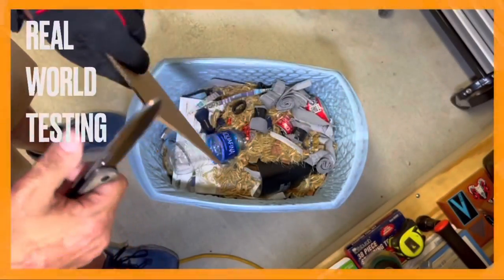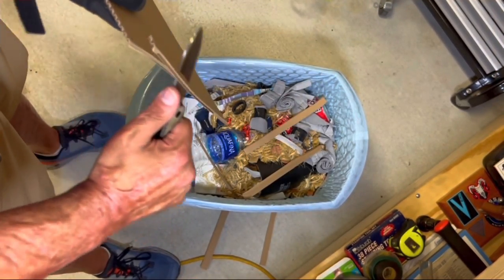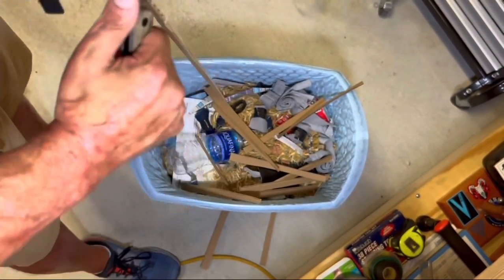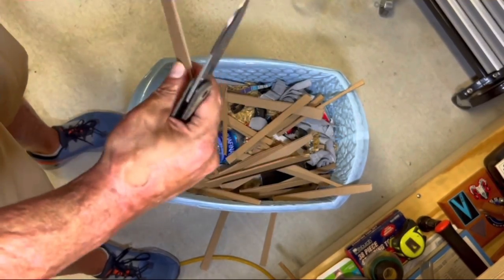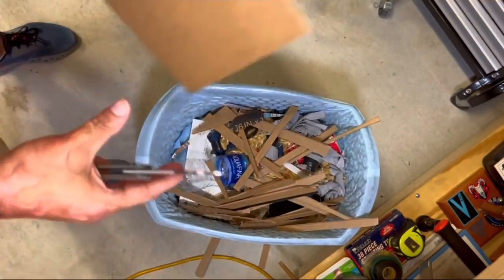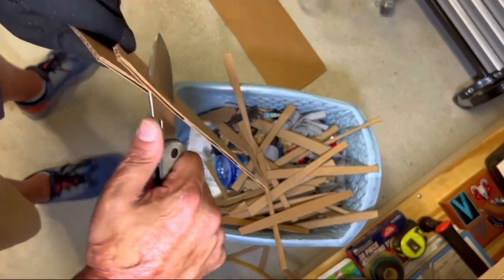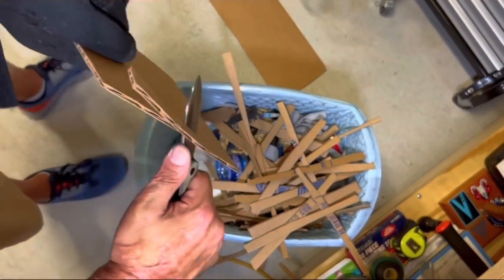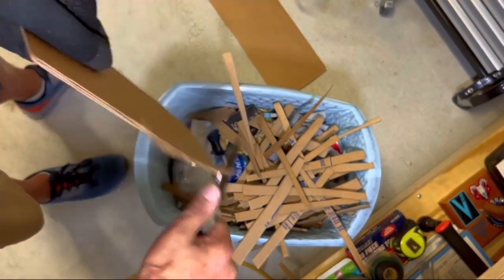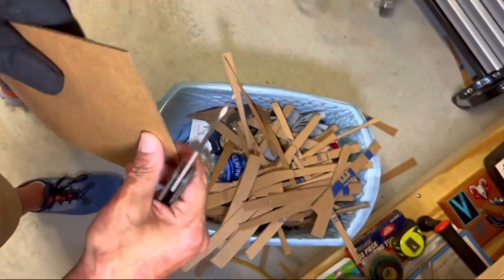Let's test out that sharpness. Starting with the cardboard — the knife came with a nice sharp edge from Kaiser and it's performing outstanding. I love spear point blades for this reason: you get a good bit of straight edge before it goes into that belly to the tip. It was nice and comfortable, relaxed. I cut a little more cardboard than I usually do just because it was so easy, and the edge was still good after. That's one reason why I love 154CM — it's a good performer, still pretty tough, and easy to strop back once you start to dull it out.